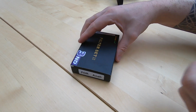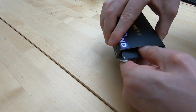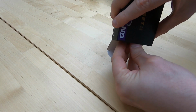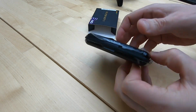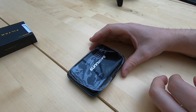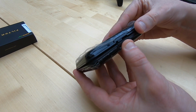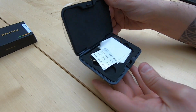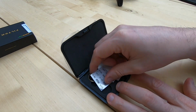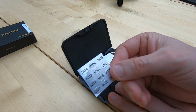So I'm just going to show you what this pack looks like. So let's have a check inside the box. So we've got a little protection case here, nothing else inside. Here on the front, a little opening slot, so open that up inside. Seems like we've got some stickers for each of the filters to identify those.